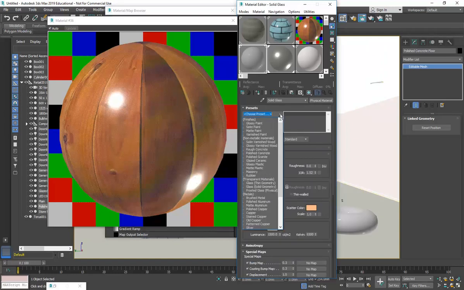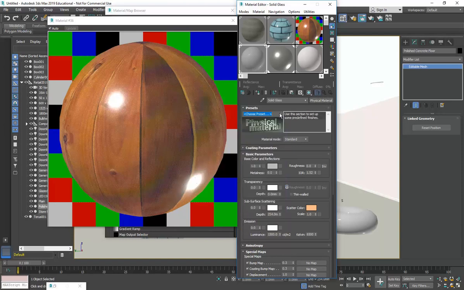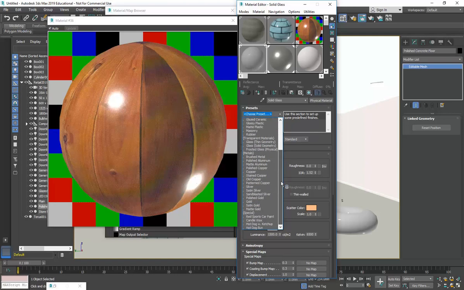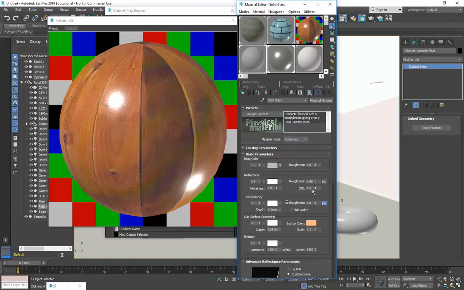Again, this saves you having to work out all these physical settings. If you have to work with a physical material, a great way of setting them up is to use those templates, which are different to going to the library. They're some preset settings, really to get you started. It's not meant as a library, but it's a nice thing because I obviously forget what half of these technical physical settings mean and have to think about it. But if you say, I want rough concrete, it's going to give you a pretty good basic setup to start with. Give it a second.